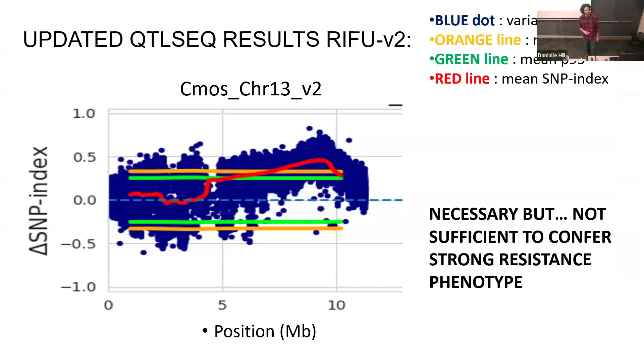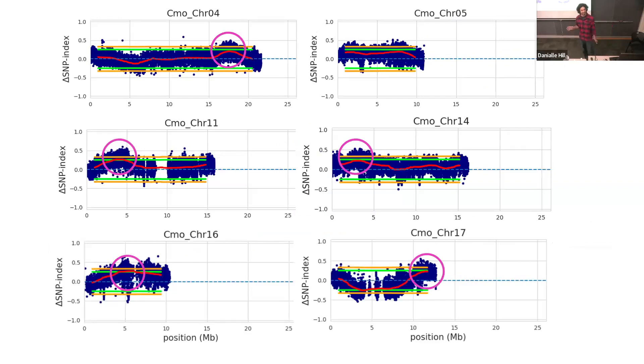Thanks to Dr. Fay at VCI, who gave us an updated reference genome, I was able to rerun the QTL-Seq. Some regions of the genome that hadn't really popped out before seemed to have more significance using the Delta SNP index. So now I'm creating markers in those regions as well to sort out which of these regions is responsible for that resistance. I have tissue samples from all the F3 families as well as the BC1F1s. I have a lot more markers to run. Hopefully in the next year or two, we'll have a marker package so we can integrate this powdery mildew resistance into other Cucurbita moschata cultivars and provide growers and breeders an additional source of powdery mildew resistance.